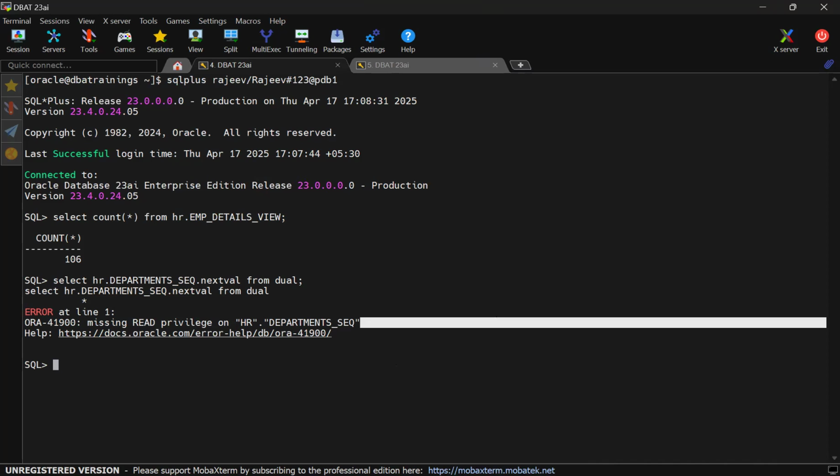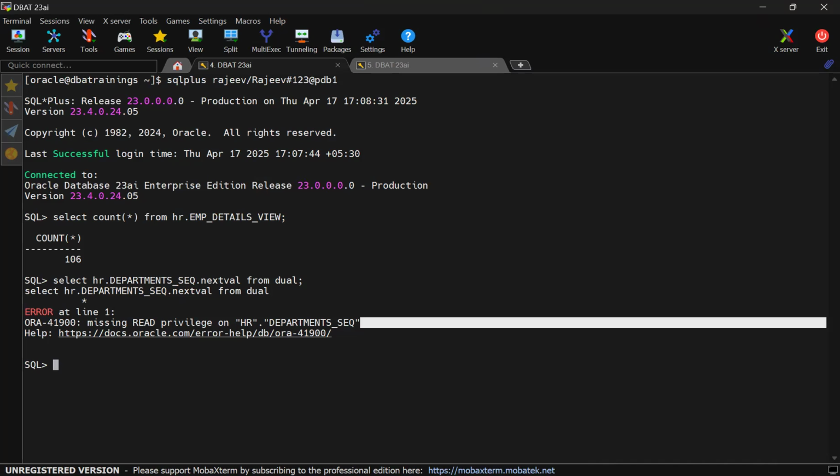What you learn from this is that whenever you give the select any privilege for a schema, it grants the users the select permission on the tables as well as views. Maybe now you have a question: hey Rajiv, what will I do when I want to go for the sequence?